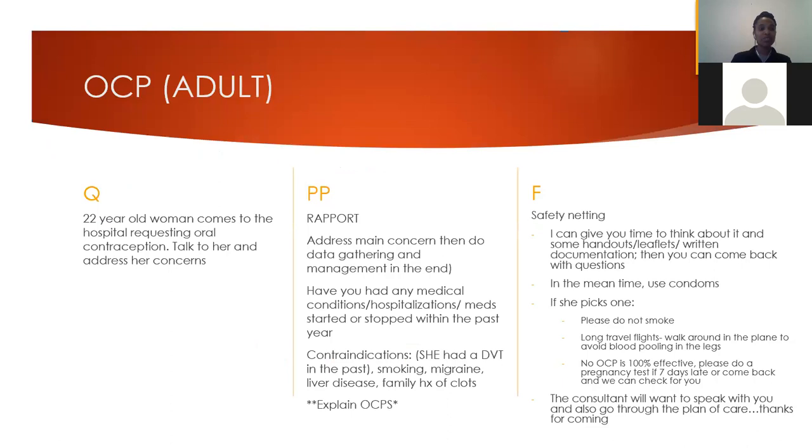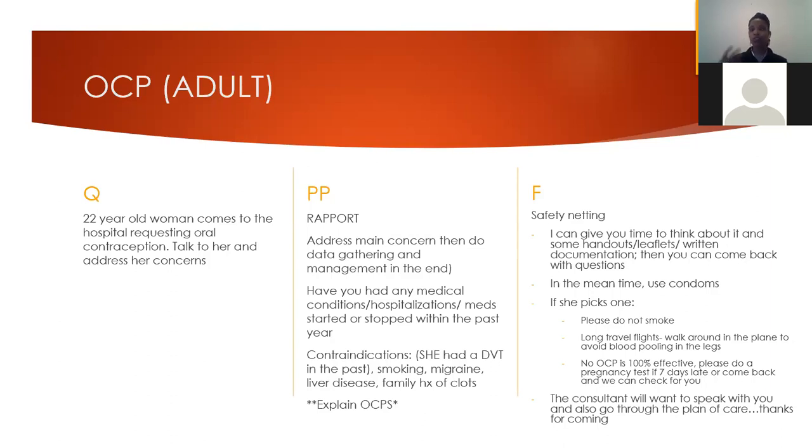Good. I wanted to talk a little bit about OCPs because they are quite challenging, and then we can always continue about this tomorrow. So this is a very frequent thing again in the GP clinic. Somebody comes in asking for oral contraception. We just can't give it, okay? You have to make sure that you go through your checks.